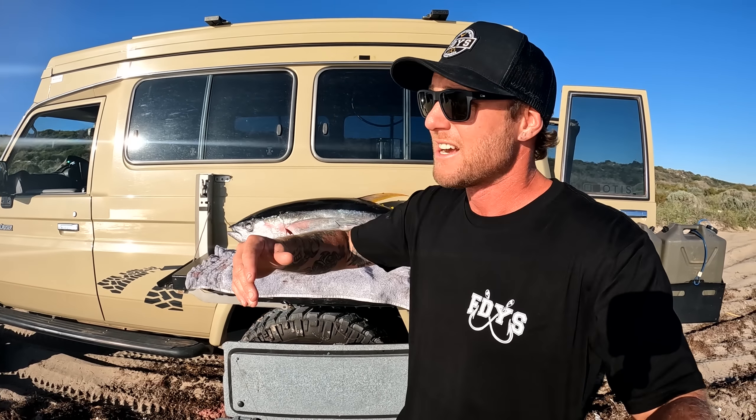What we're going to do right now is clean up this big beautiful yellowfin tuna. We've got the background here, we're going to make some fresh sashimi, we're going to keep the head for soup, and we're going to do a whole lot of stuff with this big beautiful monster of a fish. Look at that - it's 20 kilos of goodness right there and we are about to make some extremely fresh sashimi. Before I show you guys the footage of catching this fish, I'm going to take the head off first, take off the top shoulder line, take off the stomach line, and then make some incredibly fresh yellowfin sashimi with a bit of soy sauce on sunset.